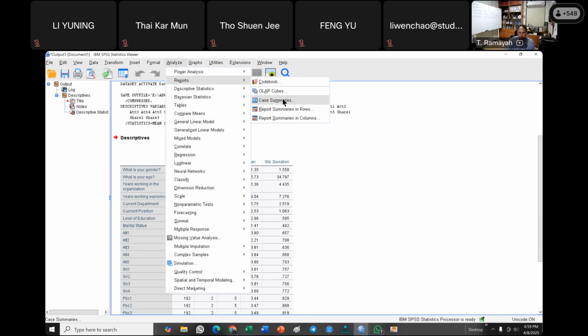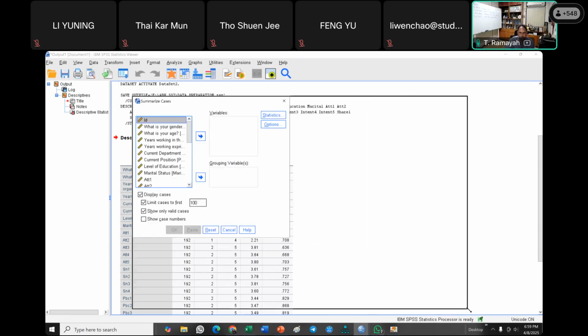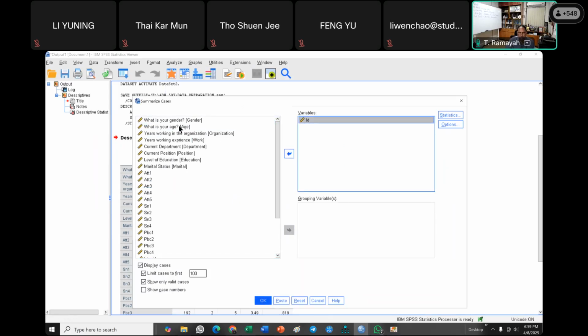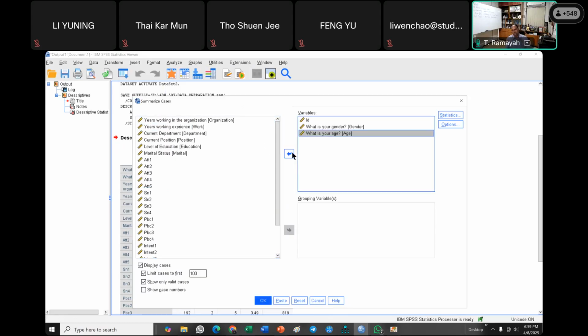If you click the case summaries, just now we already decided the two variables we had problem with were your gender and age, right? So we need the ID. We will click in ID, gender, and age. Okay, these are the three.